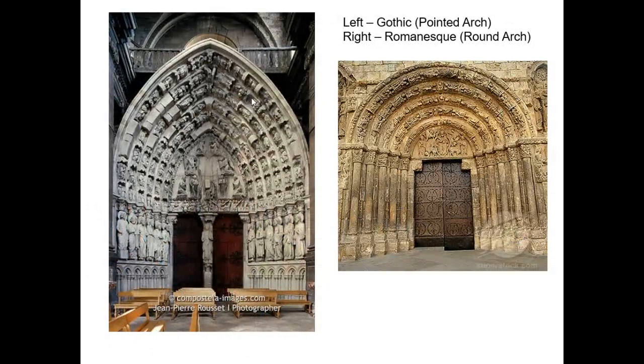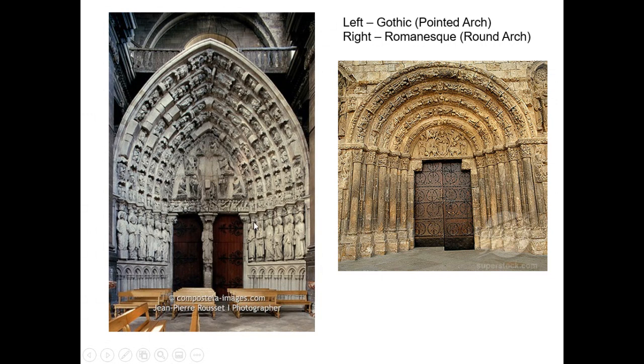As we moved out of the Roman era and into the Christian era, we developed this Roman sense of architecture a little further. So the Roman round arch becomes the basis for our early Middle Ages architecture in Western Europe. We call this the Romanesque style because of the round arches. But eventually, architects decided that they wanted to build even taller and taller churches, and to do that, instead of a round arch, they utilized this pointed arch. And that was for two reasons.